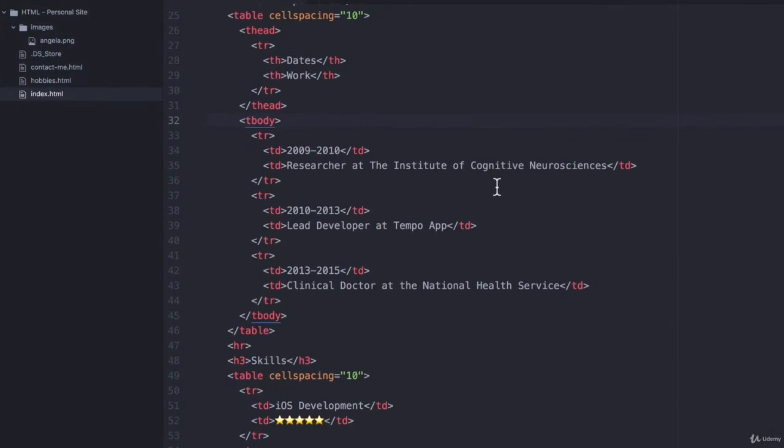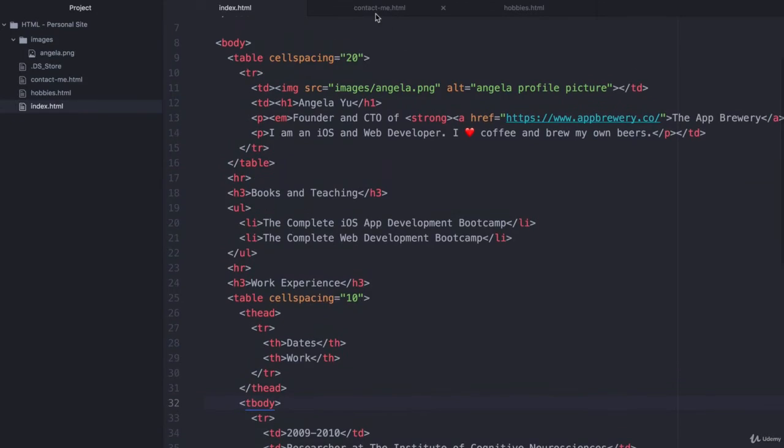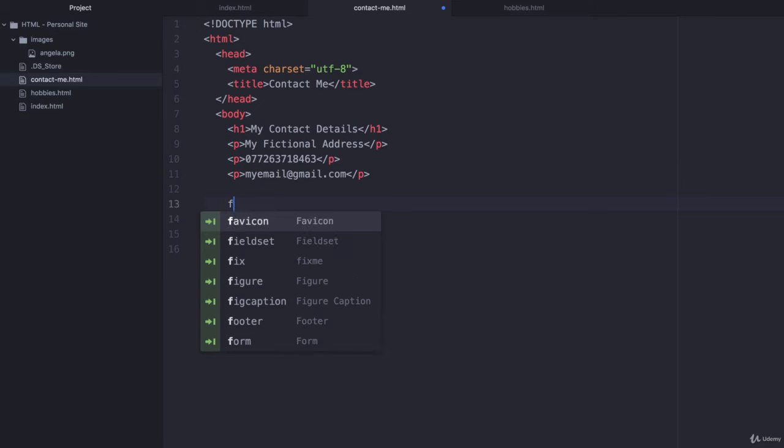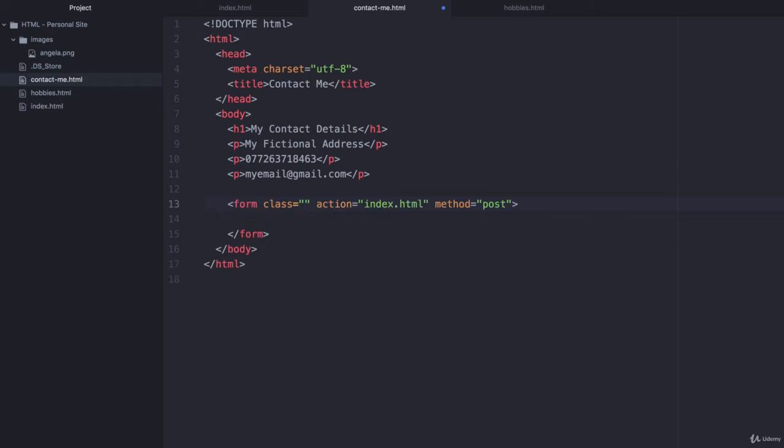So let's go ahead and create a brand new form inside our contactme.html page. So just below the last paragraph tag, let's add a brand new form. And you can see that with the auto suggest, these are the default things that come up. Now I'm going to keep them as they are. We're going to go inside the form tag and we're going to create our first label. Now our first label is simply going to be called your name. So this is where we ask our user for their name input.